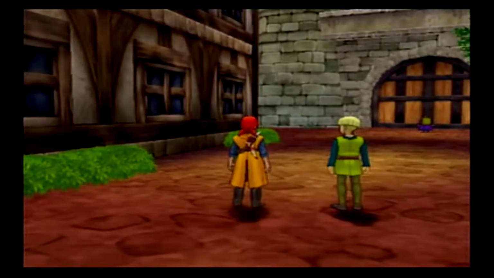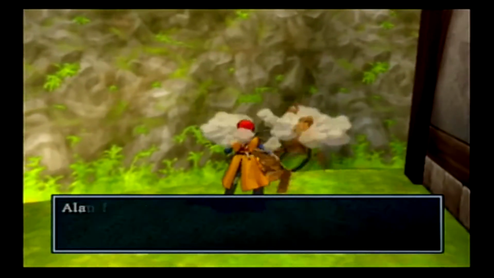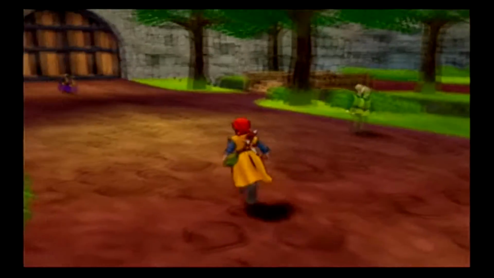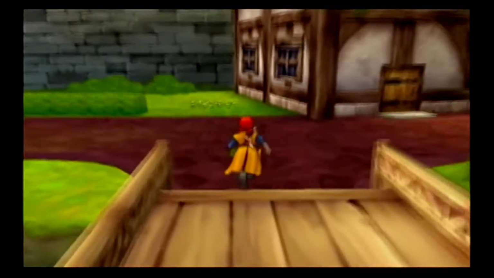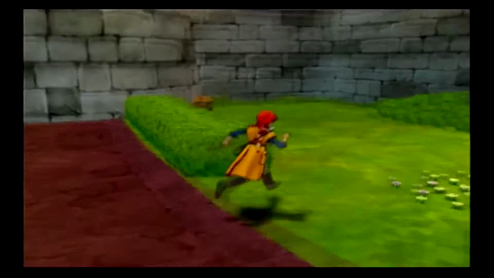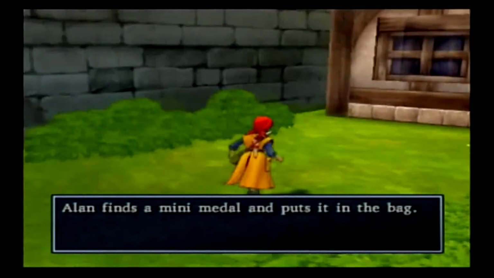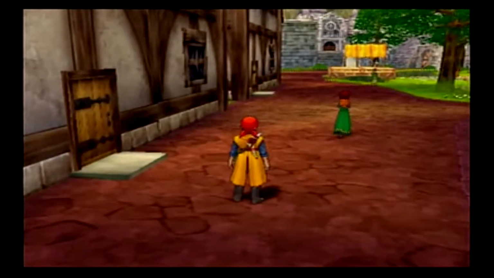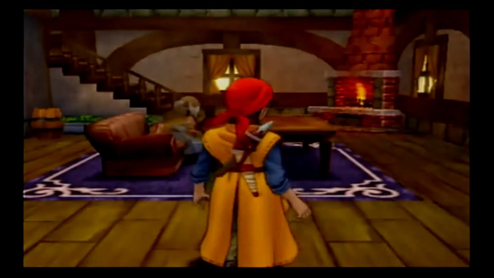This is the inn. So yeah, this barrel right here contains a nice free feathered cap. And then we can just cross on over to the other side of town and go around here to smash this barrel and get another mini medal. So we're racking those up and getting closer to our next prize, which is pretty cool. I don't remember what that staff does. I cannot remember what that is.